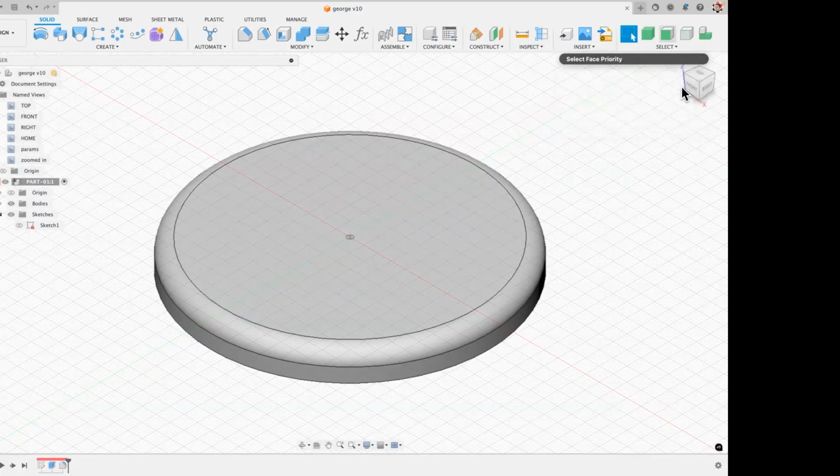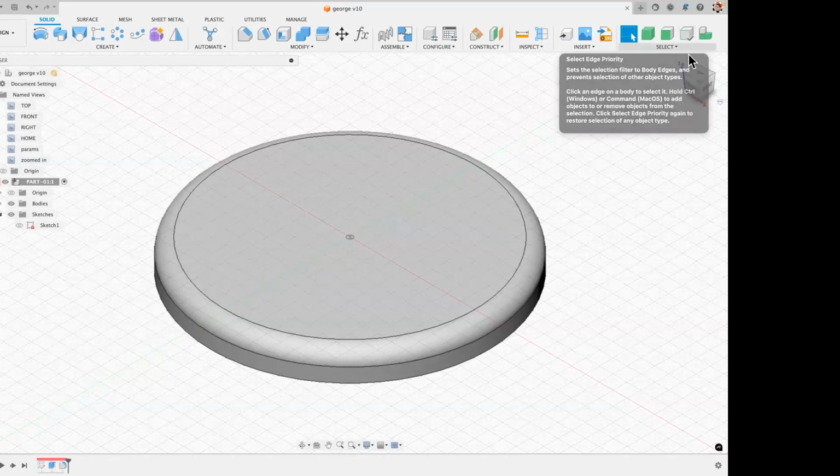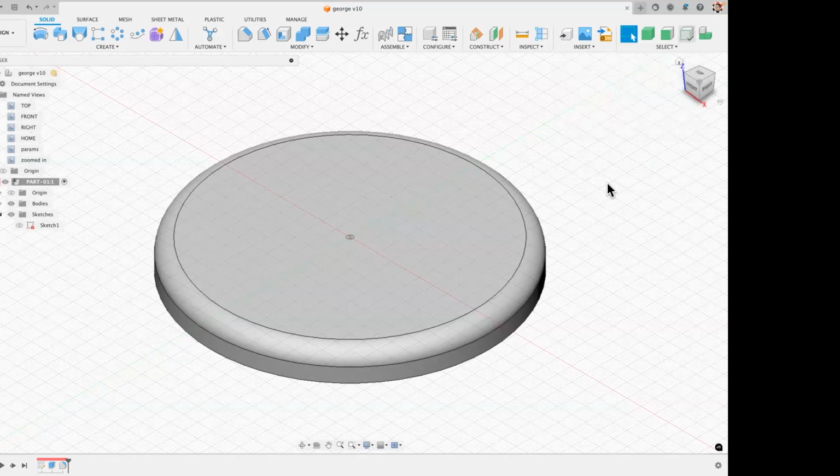Perfect. Now, when you hover over them, they're going to tell you body, face, edge, and component. Let's do edge again. So not only do you have them at your quick ready, you also get an indication with that little check mark. If you did it the way we did it originally, which is fine, you might not remember the priority you had set. This way you get a little visual feedback here.